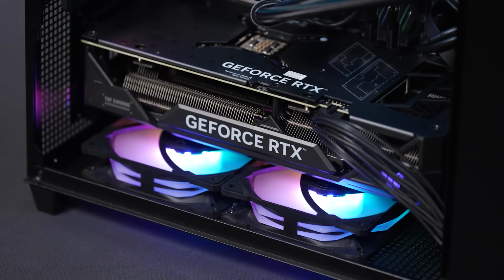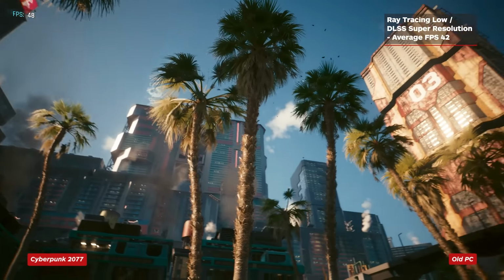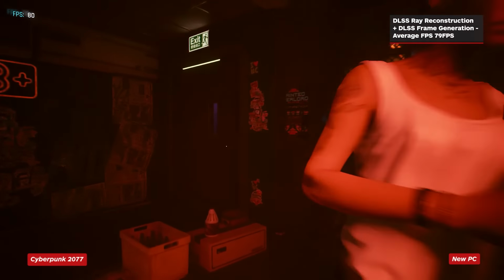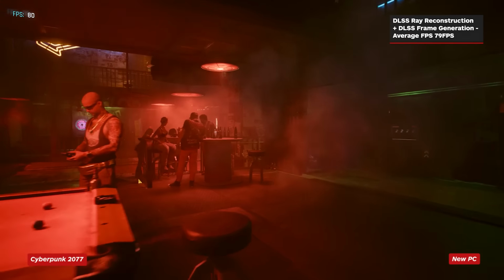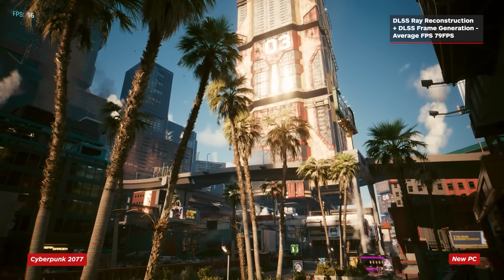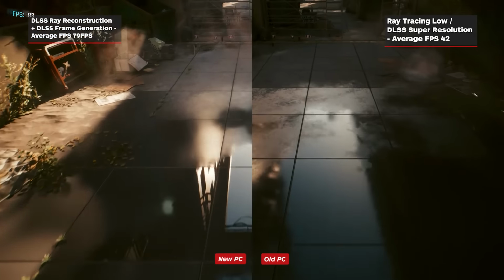Going from a 20 series to a 40 series, it's a 2-generation leap, so we should see some pretty significant gains. In Cyberpunk, you can see on our original PC, when using the default settings, you only get an average of 42 FPS, and that's with ray tracing set to low, compared to the new PC, which at its default setting is giving us 79 FPS. Also, with our new 40 series graphics card, we can use DLSS ray reconstruction to improve the quality of the ray tracing with AI, that our old card couldn't do. And only in the 40 series, we can use DLSS frame generation, which generates entire frames in real time. You can see the difference in the quality of the puddle here, that's night and day.